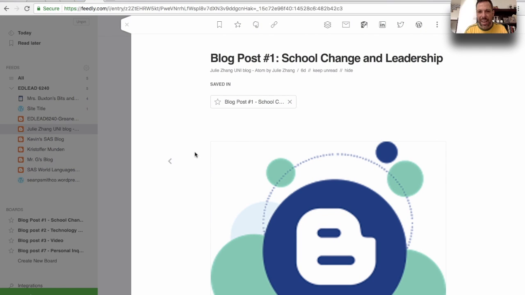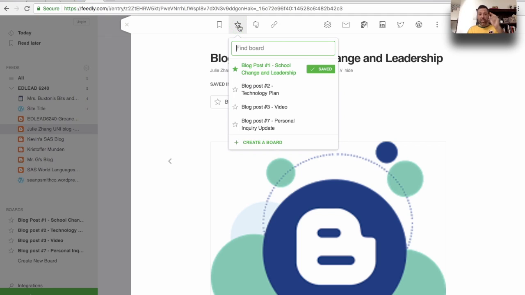The additional thing that I've done as well is I have gone onto this little star, this little saved board thing. You might be wondering what that is. What that actually does is that it enables you to create something like Pinterest, in a way. You create a board and you pin lots of things to that board that are on that topic. This is kind of like that.